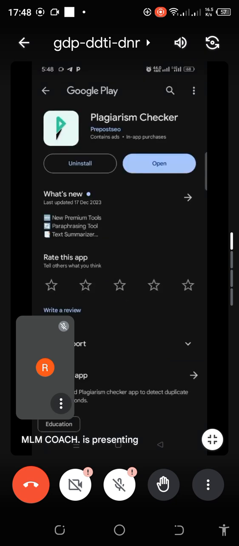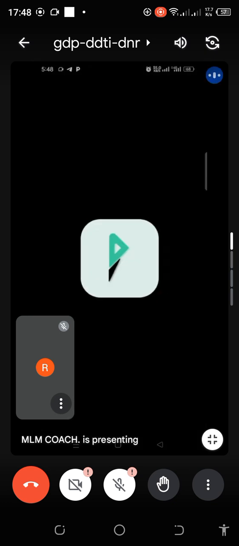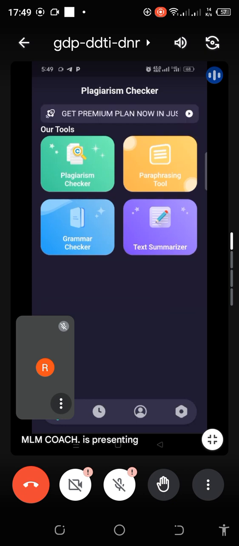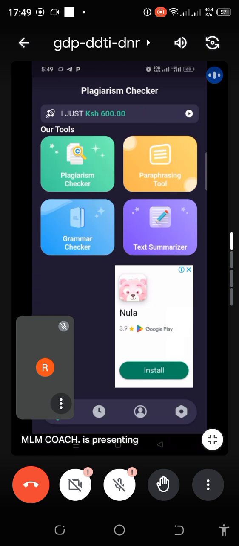What you do, you can see the plagiarism checker that I'm recommending you guys to have. We have a lot of them, but I'll prefer this one with this logo, the green and the black logo. So just open it like that. So this app will help us in two ways. One is to give us the rate of plagiarism so that we can see, do we have the right plagiarism rate before we submit our work. Secondly, do we have any spelling errors or spelling mistakes, and how can we fix them, okay? So you can start with the plagiarism checker, the one in green, and again go ahead and look at the grammar checker to look at the spelling mistakes.